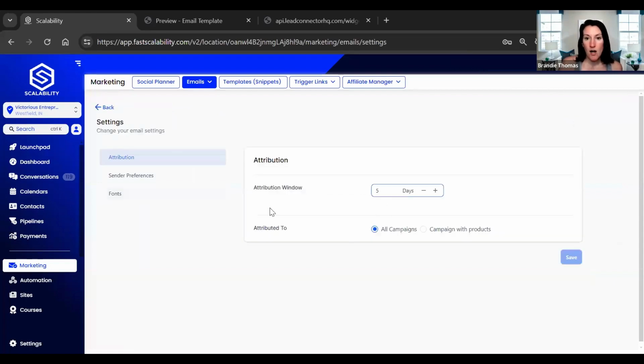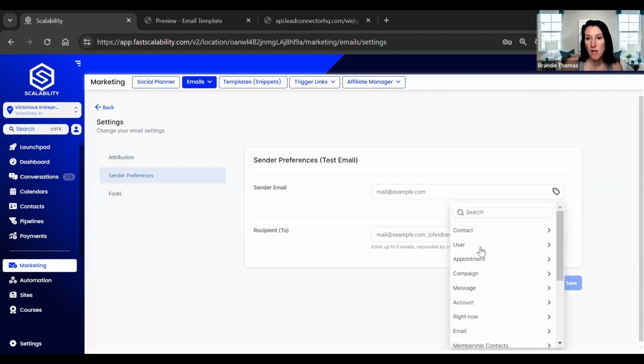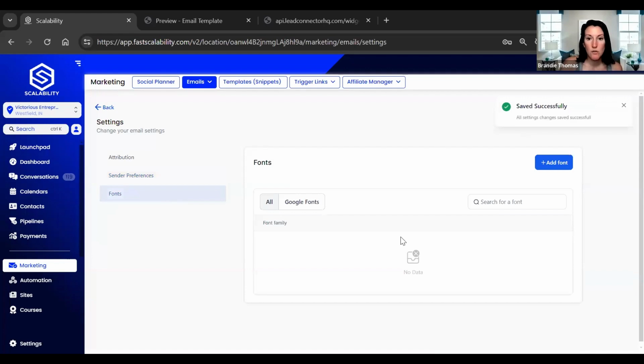Now for your settings, you can have sender preferences, like your sender email. Maybe I always want it to come from an account, from my email account. And then this is if you want it to send to specific people. You can also choose your fonts.